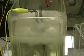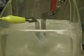The last test I did was without the straps on the top, as you can see them here. This one is with the straps. What I'm really interested in is this screw here, this nylon screw, and seeing how the plates are reacting.